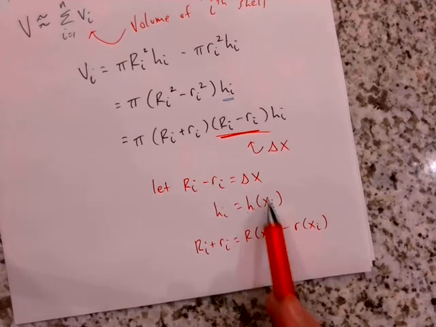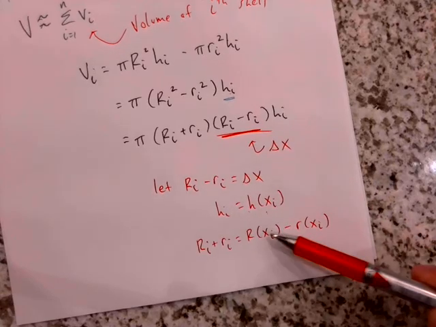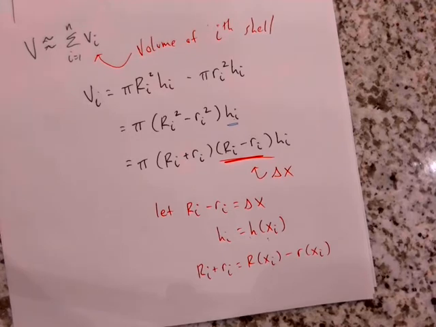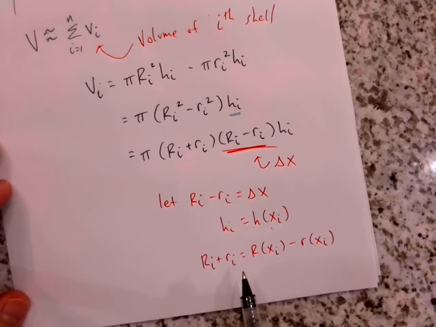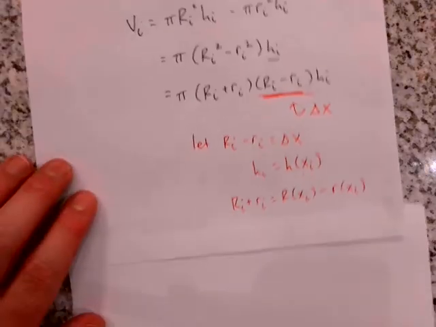Those could be different x values, by the way, because they all converge to the same thing in the end. But I'll just use x sub i for all of them. If I was being super careful with my terms, I would realize that these could all be different x values. But as delta x goes to 0, it all converges to the same answer. And so now we have a slightly different expression for v sub i.